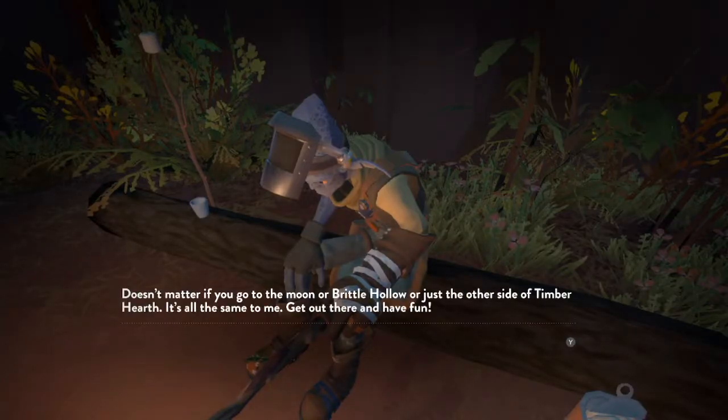Go to the moon, Brittle Hollow, Timber Hearth. Yeah, so I think the planet we're on is called Timber Hearth. So I'm gonna say Timber Hearth. People have talked about Brittle Hollow.